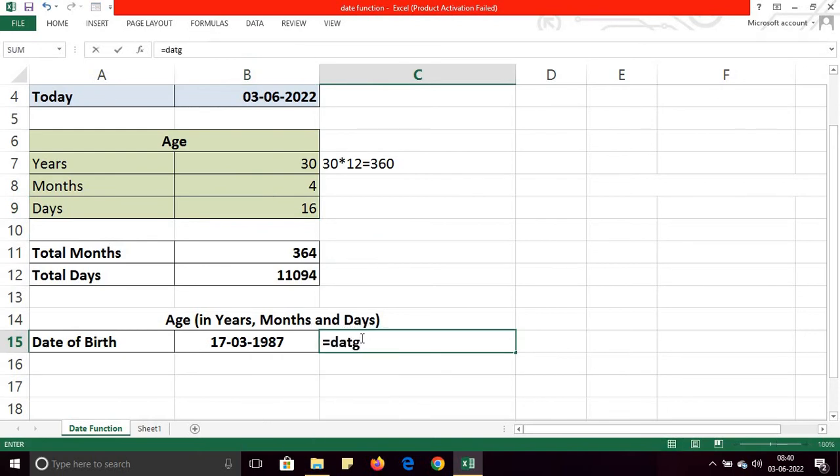See, I will use DATEDIF, this one, comma, today's date, and first of all y for years, and then I will use this sign, the ampersand sign, and here I will write in double quotes: years, then double quotes closed.